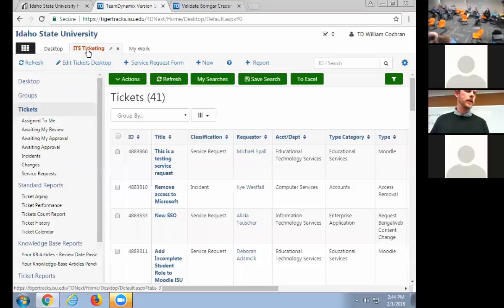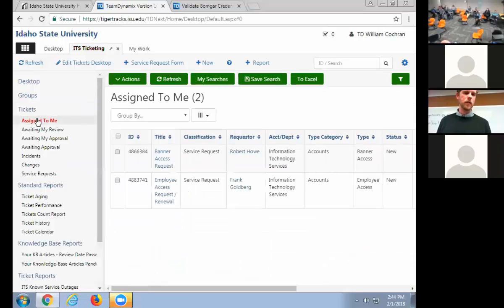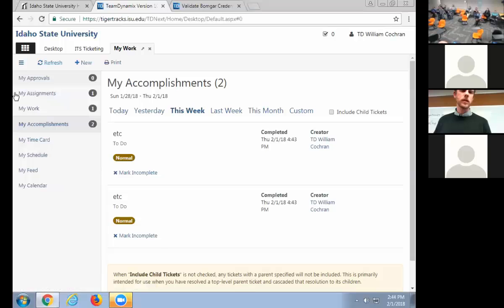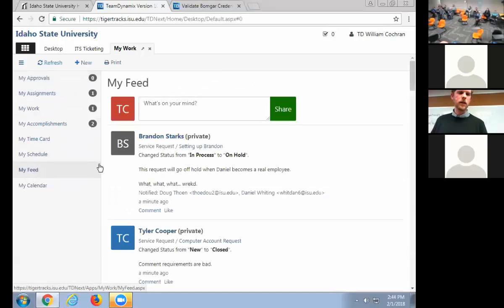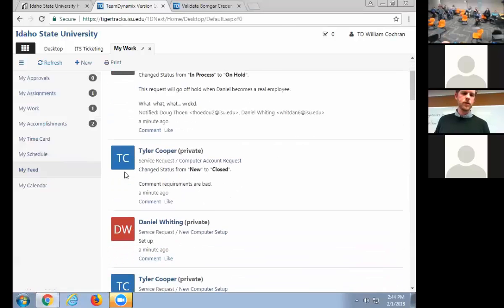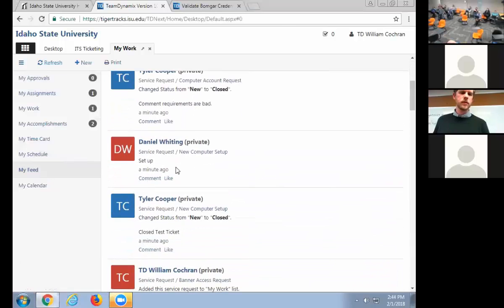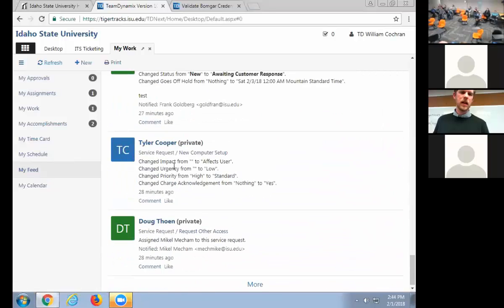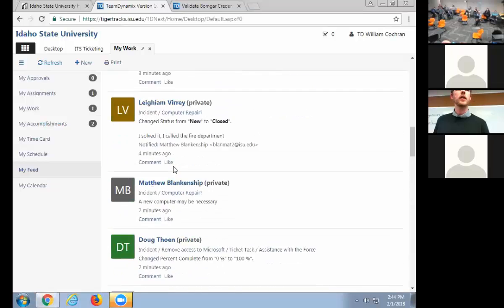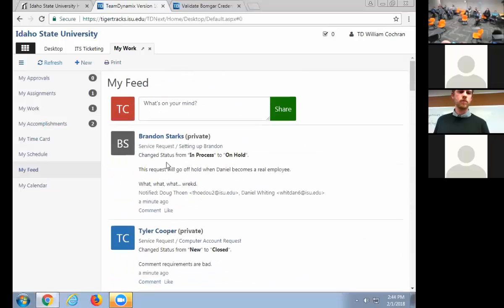It can be cumbersome to be in here sometimes and try to find a ticket or find your particular work. Thankfully, there's a folder here, Assigned to Me, to pull in everything for easy access. My Work is always a nice thing to have as well. A feed, remember the feed earlier? This literally shows everything going on in the system in terms of ticketing, changes on tickets, everything going on. I don't look at this personally because it's a lot going on. You can probably get the gist too. There's a ton going on.